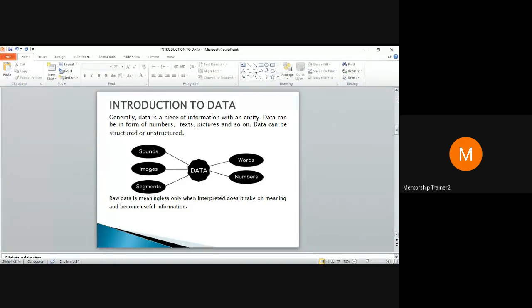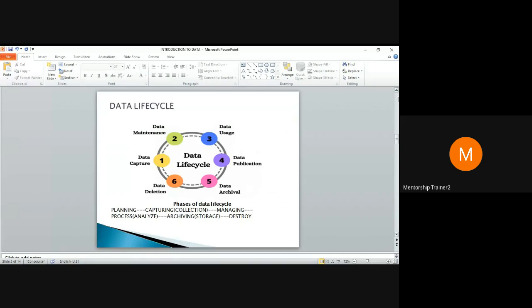So raw data, all these things that you are collecting, they are raw data. They are meaningless unless you analyze it, clean it up and do the rest of them. Only when interpreted does it have meaning. So, for instance, if you move out and you don't want to interpret whatever you are seeing around you, they seem to be meaningless. But if you go on a mission, yes, I want to collect data on something, then what you are seeing means something to you and you are collecting them. So that's what I mean by this. I hope today we are just going to dwell on data so that the foundation will be solid. So that when we start mounting the blocks of data science, it will sink.